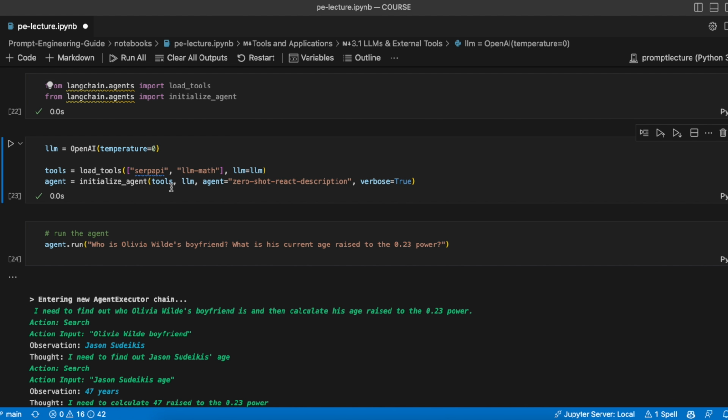then I am again initiating a model instance, and then I'm giving it the tools. So again, we have an agent, we have a tool, as we explained in the slides. There are a couple of tools that are supported. In this case, it is the search API, and also there's a math API as well. In this case, it's the language model itself, but there are various tools, and you can check out the range of tools that LangChain offers.